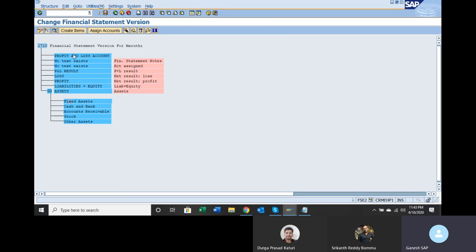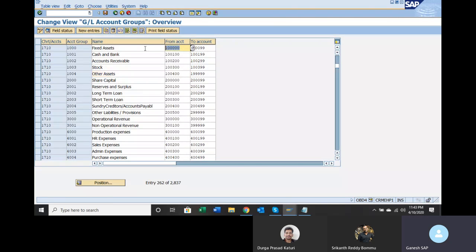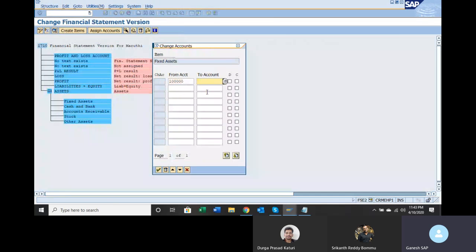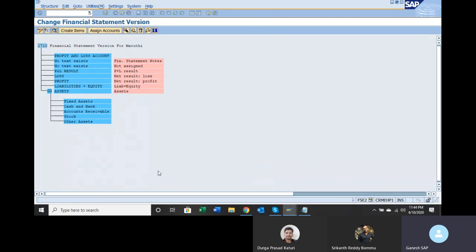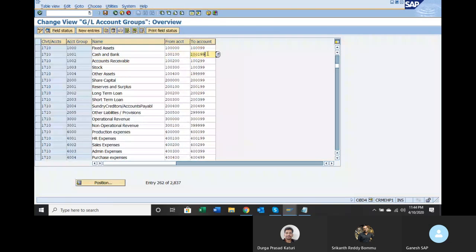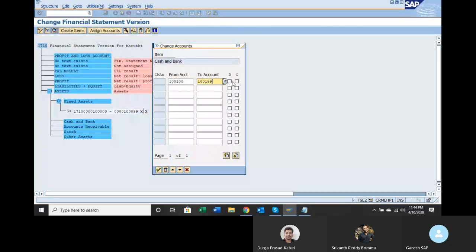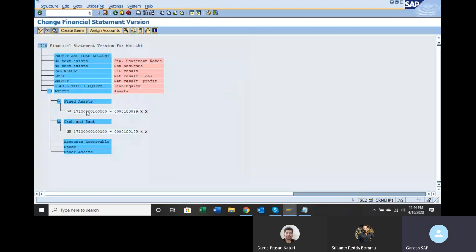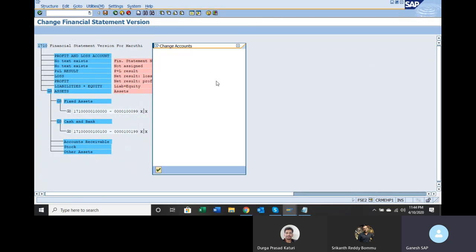So for fixed assets, what is the number range? Go here, keep the cursor, assign GL accounts. What is the from account? Copy whatever you have given in OBD4. And we need debit balance or credit balance. Whatever is there, you just need to bring it here. Similarly, cash and bank, assign accounts. Enter. Accounts receivable, assign accounts.